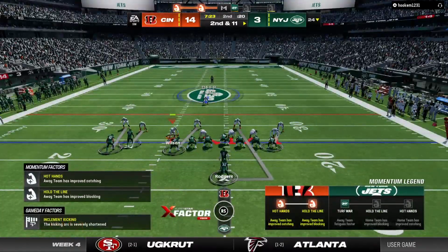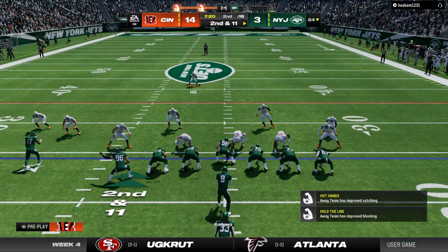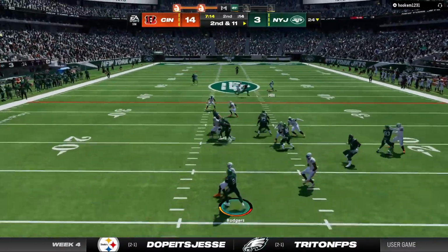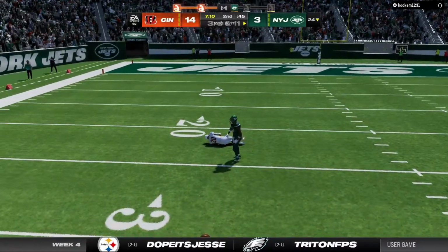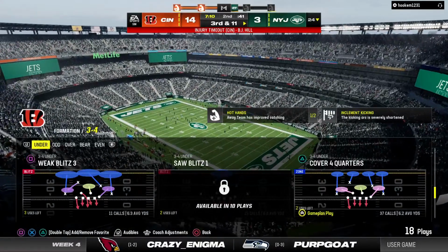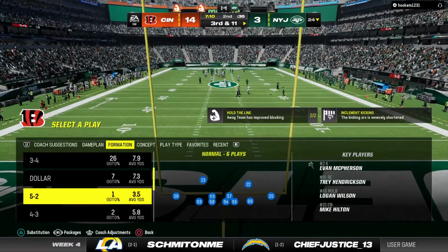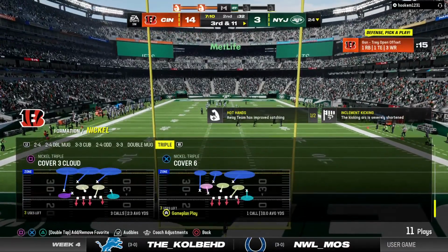A loss of a yard there to start out. That leads to a 2nd and 11. Play action. Now it's Rodgers. Oh, he's going up top for Wilson. That's going to be knocked away and incomplete. They decided the opportunity was there and launched a deep ball, but he was unable to get away from the defender. Couldn't create space, couldn't uncover at the end of the route, and that one winds up incomplete.